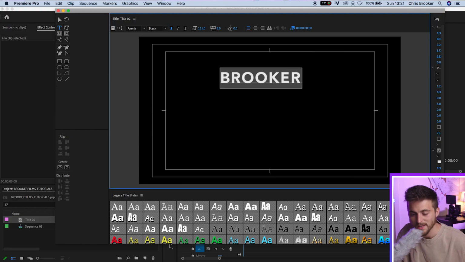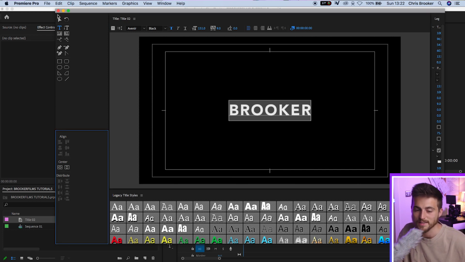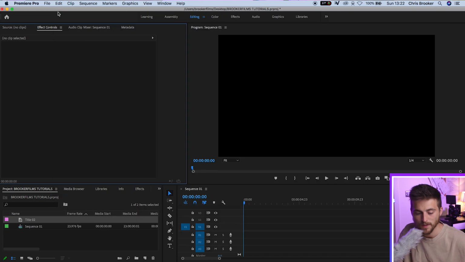We need to make sure we've got enough space for some masking later on. So make sure that your text doesn't sit together like this. Make sure there's a definite gap between all of the letters. This is really going to help later on. So if you can't find that, that is the VA button. It's the kerning button, and it's next to the font size. So once you've increased the kerning, you just want to center that up, and we'll just exit the legacy title window. Now we'll drop that title onto our sequence.